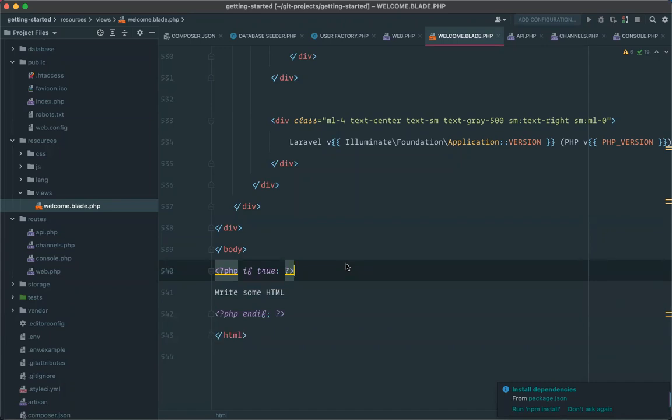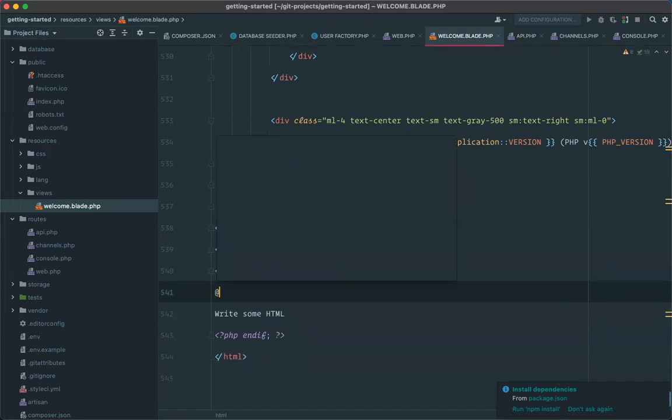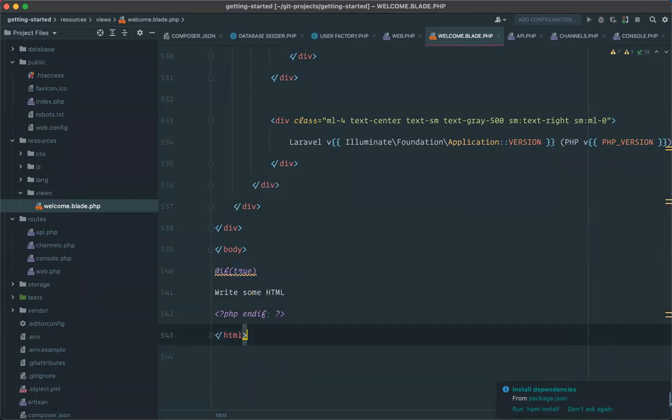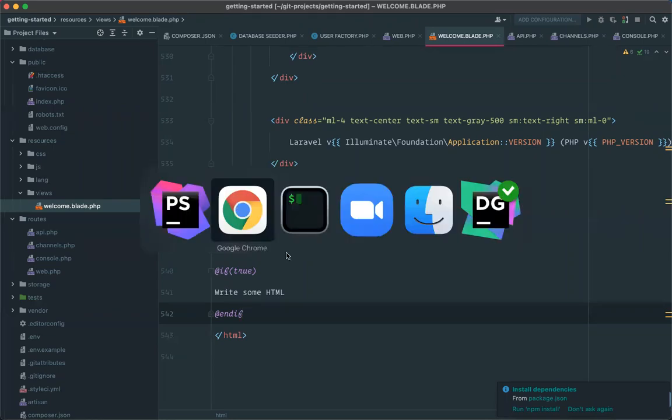So Blade has very small constructive operations. You can type @if, and then you can say true, and it can replace the PHP function. And for the end if, I can just replace it with @endif. So what would happen now is this write some HTML would display below our welcome.